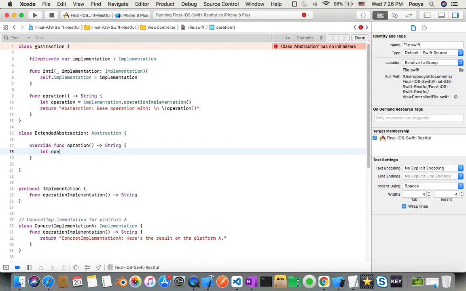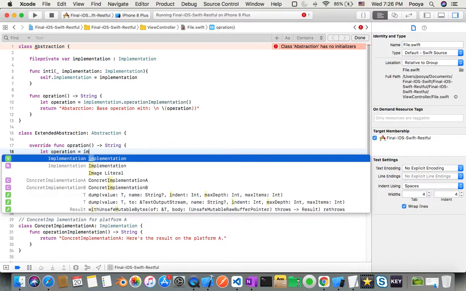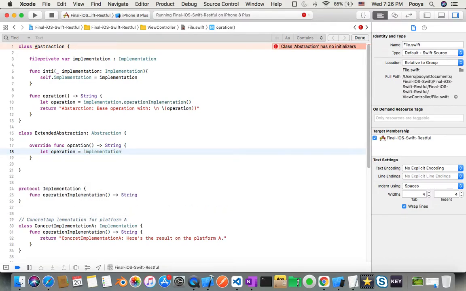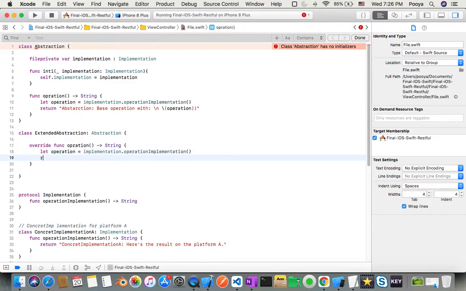operation equal implementation dot operation, and just return, I'm going to return different. So here I'm going to return same as this, except I make it extend abstraction base operation.